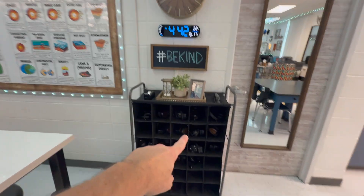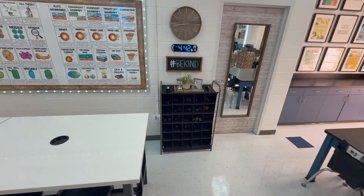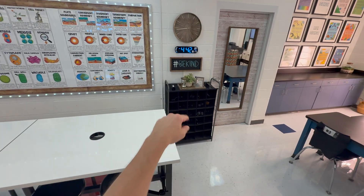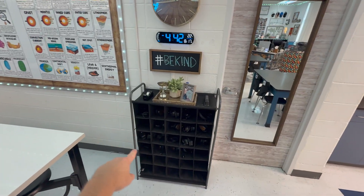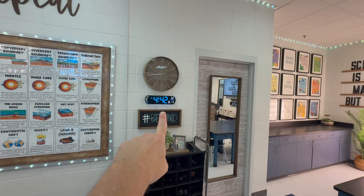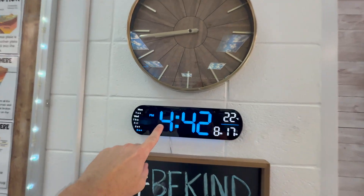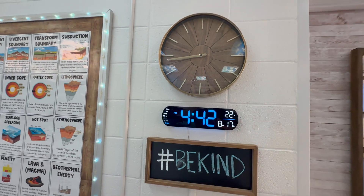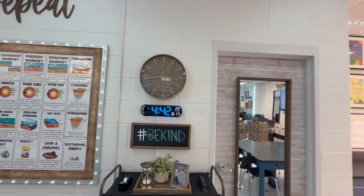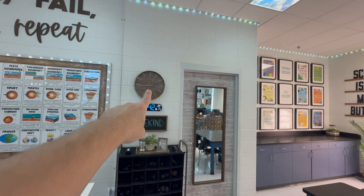I've got my headphones over here. This is from Walmart — it is a shoe tree with 30 slots. I've got usually less than 28 students in my classes, but at my last school when I didn't, I added little hooks to the side so you can manage that. This clock right here I got on TikTok Shop last year and I absolutely love it, because students will ask what time it is about one million times and it's right there — they can't really read the other one.